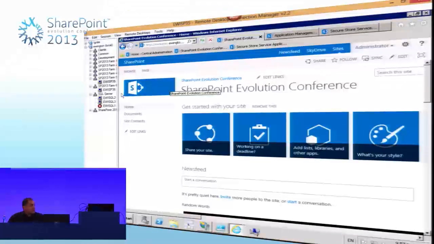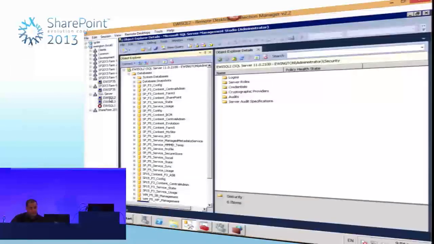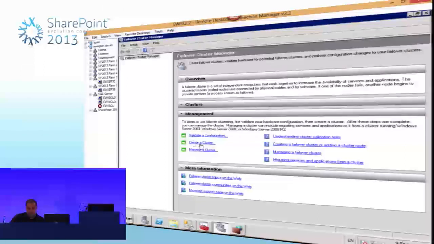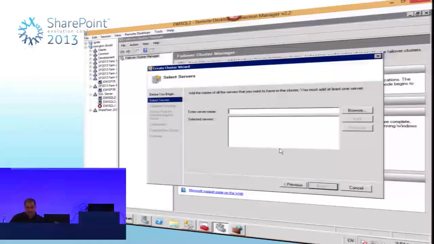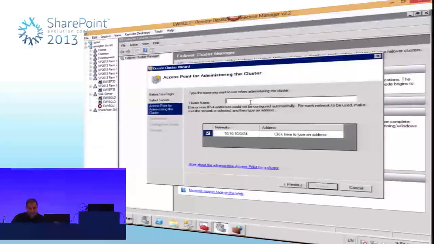So the key thing I've got to do now is get this ready. I've got my web application that I want to put into a high availability mode. First of all, I need to go into my SQL 2 boxes and configure clustering on here. To save a bit of time, I've already installed the feature to enable clustering, but I haven't established the cluster yet. So I go in here, use this simple wizard, go to create cluster, enter a server name, SQL 2, add that in, and add in the other server that I require, SQL 3, add, go next, and give it a cluster name, which is always on.